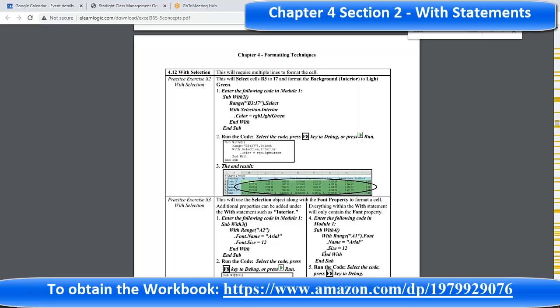So it's a way to consolidate multiple formatting techniques, because formatting takes so many different commands that it ends up being pretty redundant. So they want to come up with a way to simplify the code a little bit. And most of the macros will use the with command. So that's really all you need to know about the with command. You can write different combinations of that, but it's mainly to read code. That's primarily why I put this in here, because the macros will write out the code, and put these dots out there. It will do it this way, with the with capability.